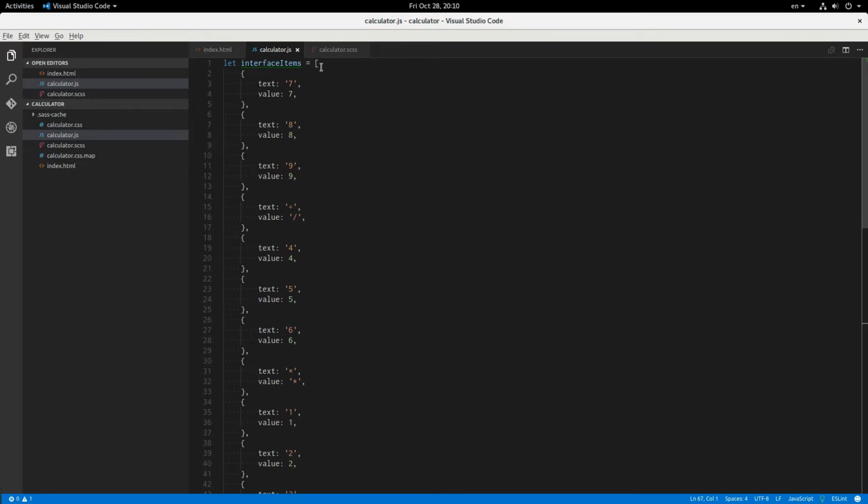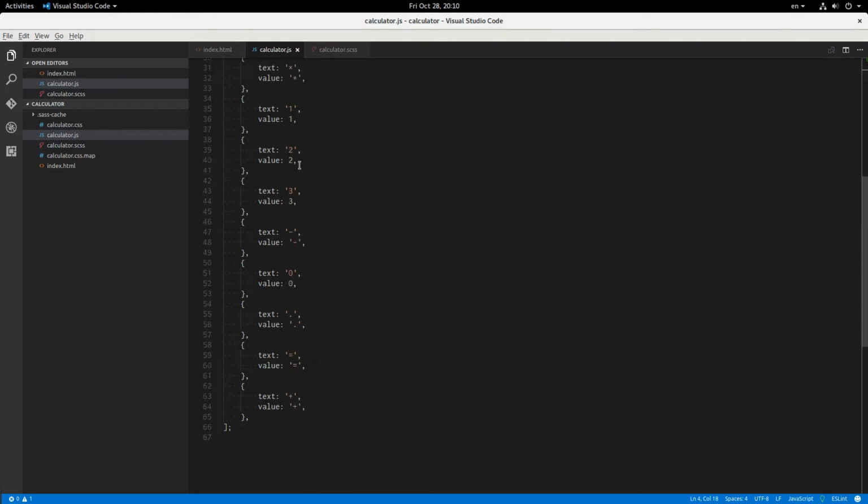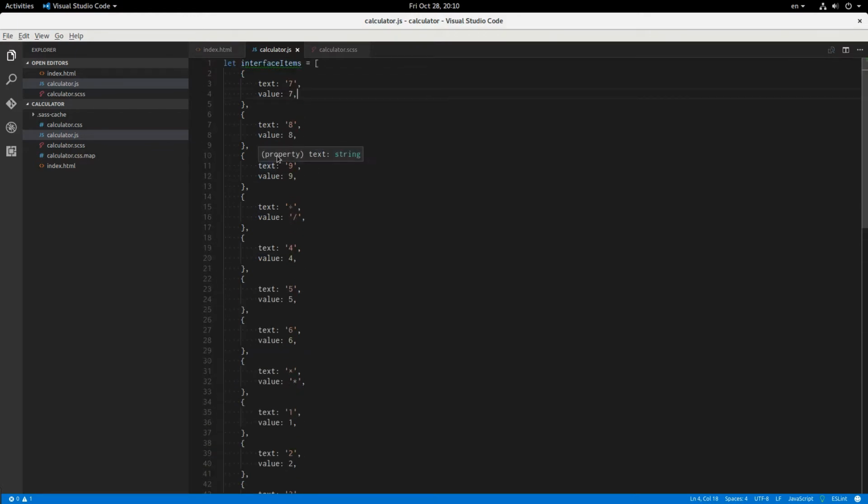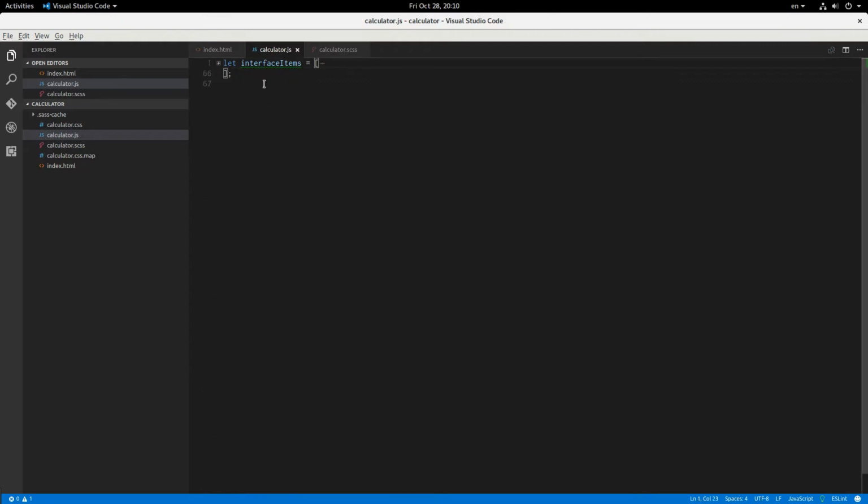Basically, we have an array called interface items that contains a ton of items that have a text property and a value property, and we are going to be taking advantage of those in the code below. I just didn't want to have to type this whole thing out in the video because I figured that would be boring. So I'm just going to collapse that and we can get started.